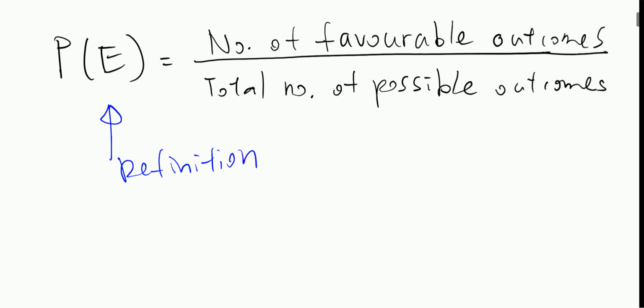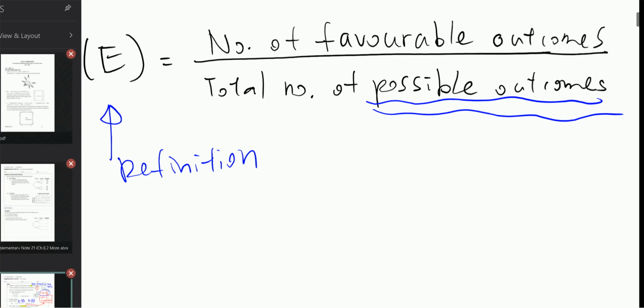For the definition of probability, first of all you have to understand your possible outcomes. That is, all the events should be included in a certain situation, and for that situation we can find the number of favorable outcomes. That's something you want, and then we can make use of the ratio, and that's our probability.